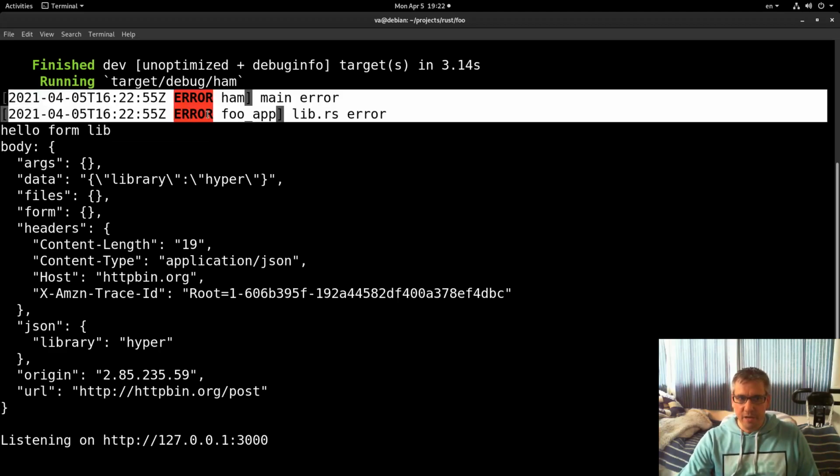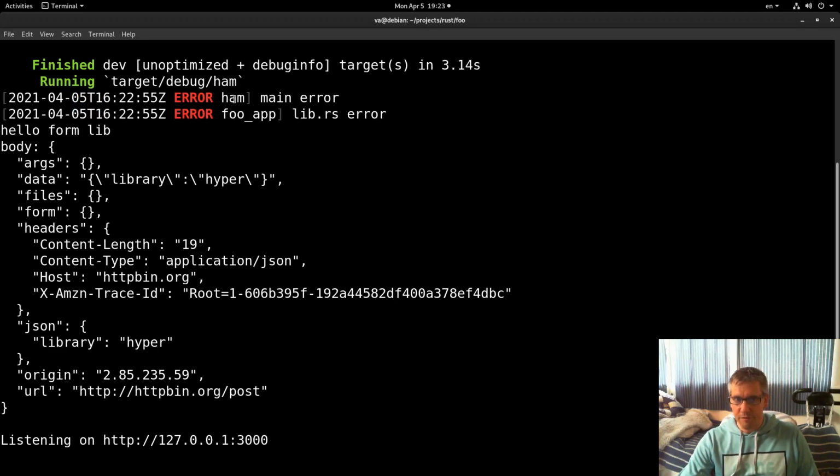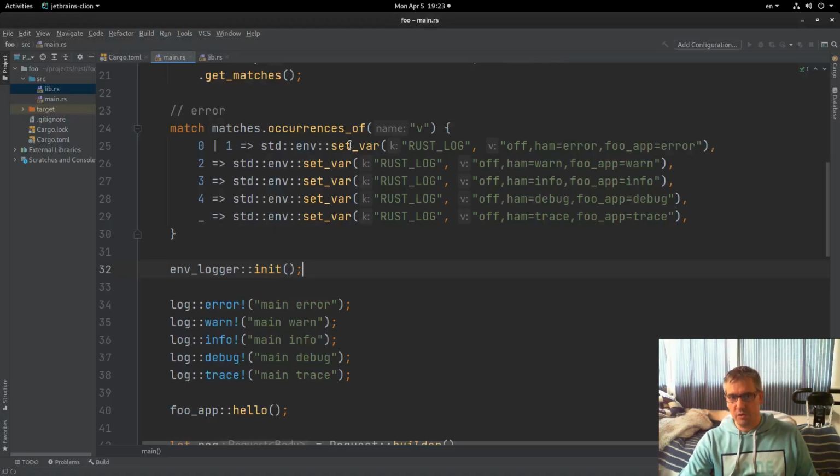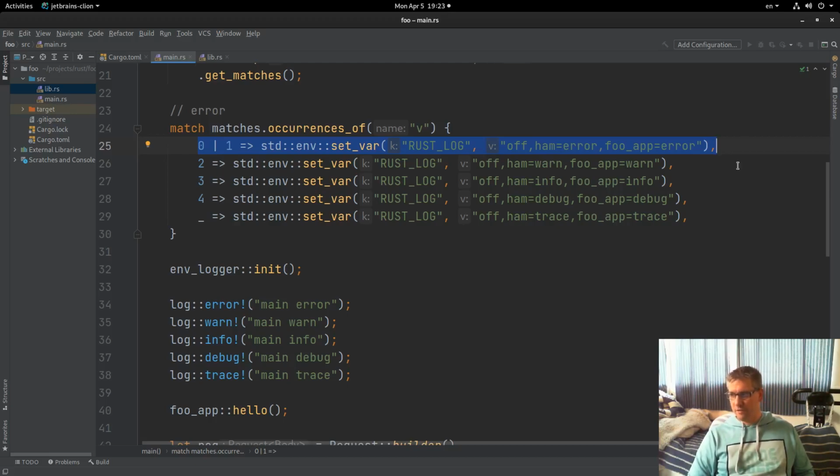As you can see, we have error log reporting both from our executable and from our library, which is correct because here we set it for 0 times. So if we don't have this flag, we are still setting our log level to error, and this is correct because we want to have error logging in all possible situations.